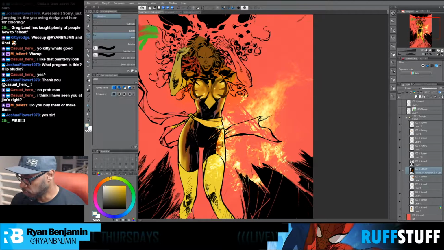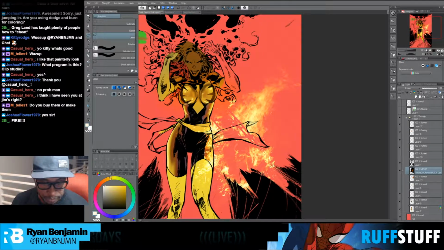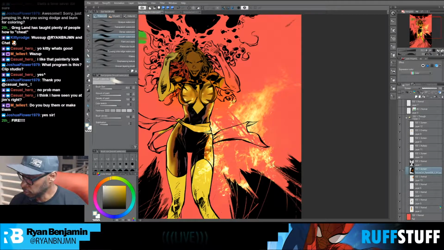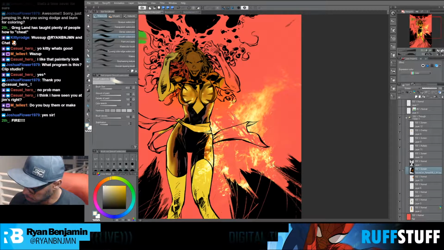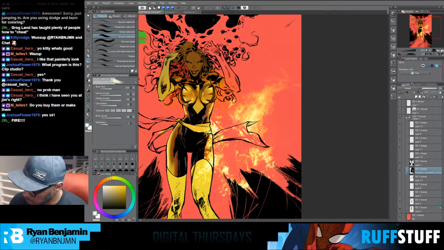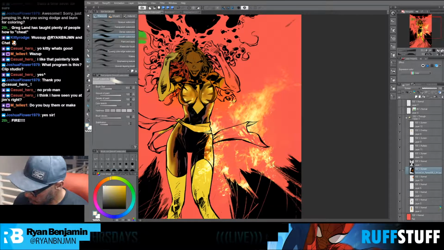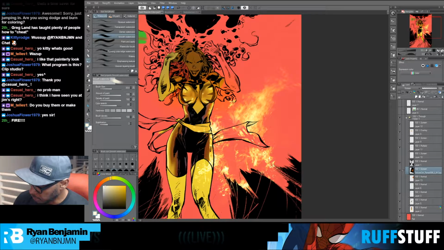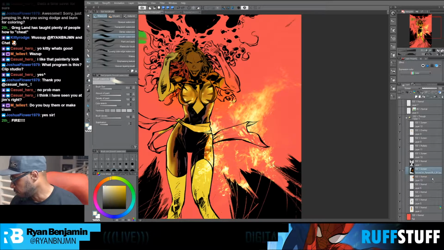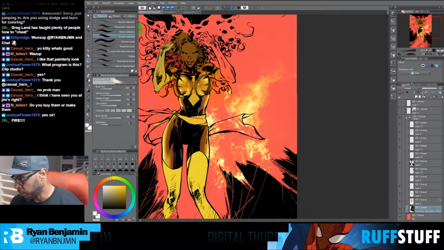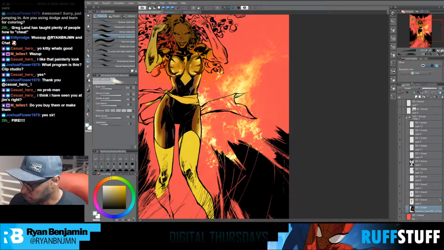You can literally just jump into it and start painting on top of it like this, because the fire is there for you already. I'm not concerned about all this stuff back here behind her body. I'm not worried about it because I'll get all that later. Because you can actually put it completely behind her too, so that's fine too.